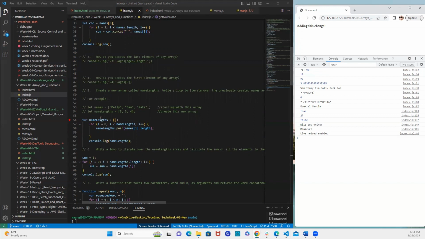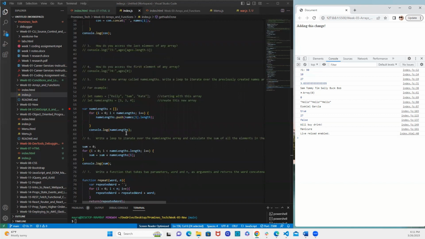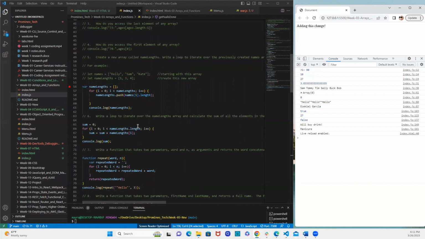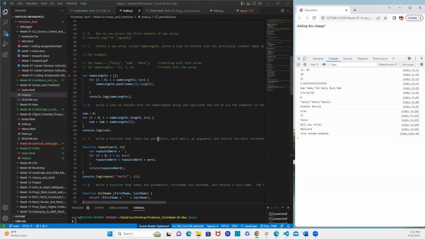So the variable, which was name length, we ran a loop and pushed it. For number 6, write a loop to iterate over the name length array and calculate the sum. Pretty much just ran the loop and added the sum of the length of the elements in name length.